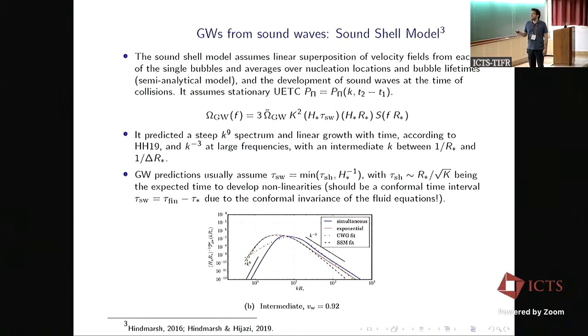So this makes a few predictions. It allows you to compute the gravitational wave spectrum with some efficiency factor. It scales, I guess, quadratically with the kinetic energy density induced in the plasma, and it is linearly proportional to the sourcing time of the process. So in general, we would expect that the gravitational wave will be produced by the sound wave regime linearly with the duration of time. And of course, with this prediction, we are not able to understand what happens at the moment that nonlinearities are being developed.